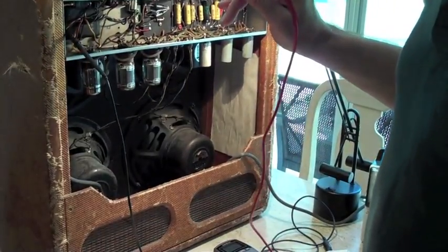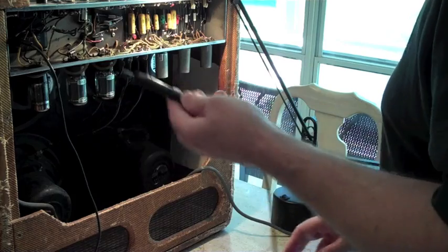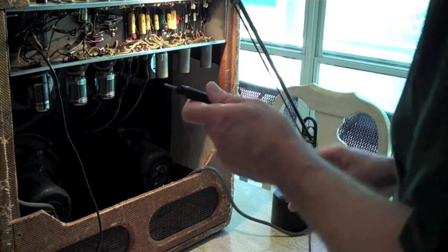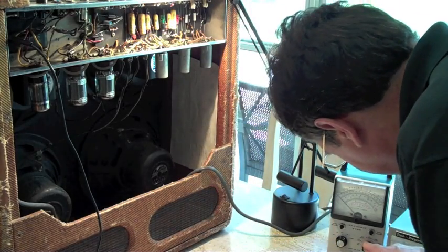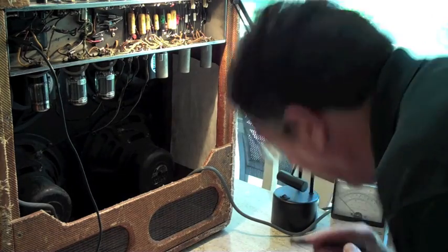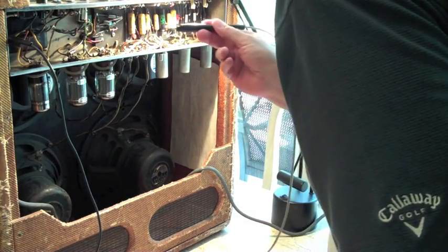I'm going to turn this off real quick and check the grid voltages. These vacuum tube voltmeters are a little bit trickier to use, because this one has a dual function probe and you have to switch it from DC to AC depending on what you're measuring. A lot of the better meters have a separate probe for AC and DC, so if you forget to flip this you'll get bad readings. You have to set the range to the highest voltage you're going to use — even though you can't really hurt these things, which is one advantage. I've got it on DC plus 500 volts, and I'm going to check this plate voltage just to see how it compared — 444?